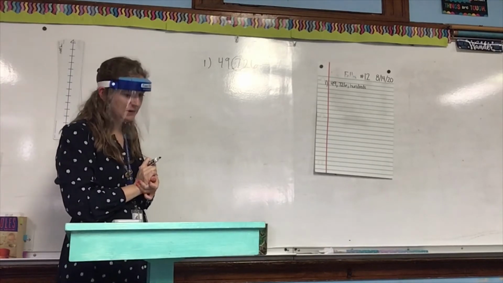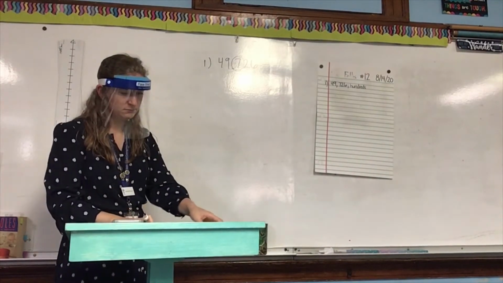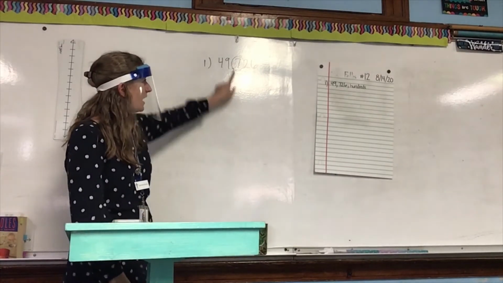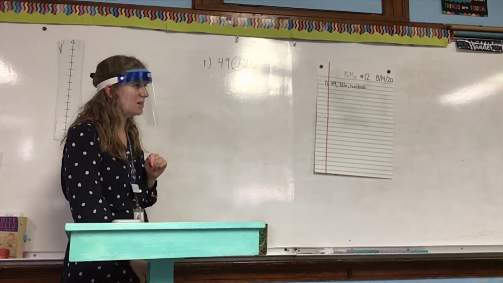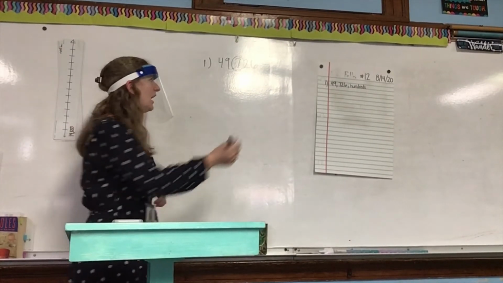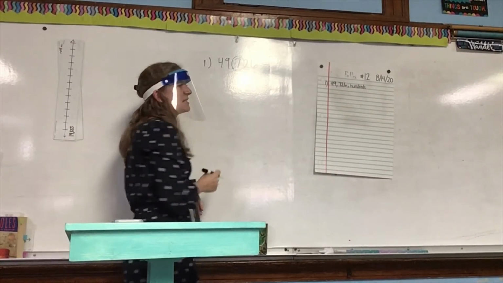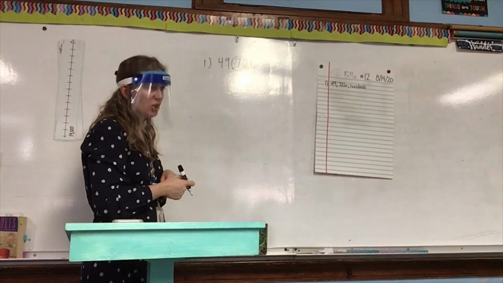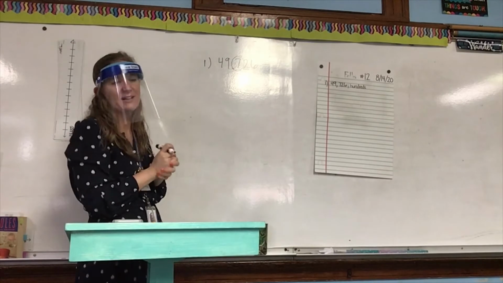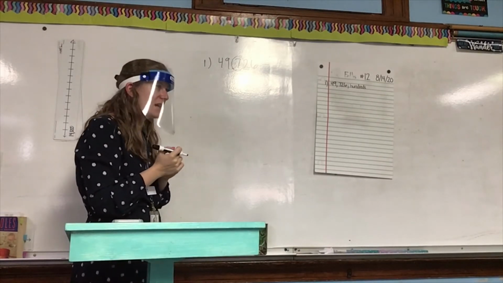Step 2. Underline the digit to the right of the place being rounded. So I circled that 7 in the hundreds place. What digit do I need to underline? The 2. And just for fun, tell me what place that's in. The tens. Good. For fun and practice, you're going to tell me what place the digit you underlined is in. Okay, Zadie, we're done with step 2.